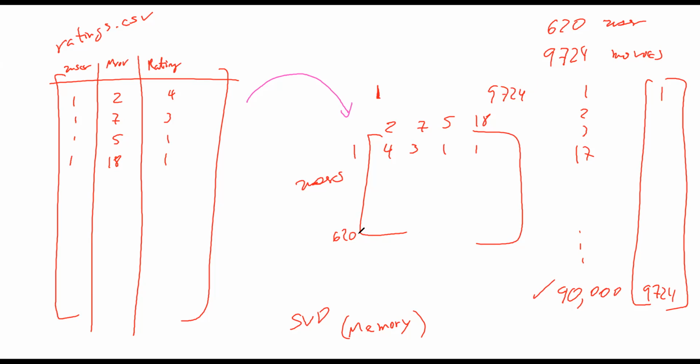So those are the dimensions, and I actually hard coded that in the code. Okay. And I also did the same for the users, just in case there was a user missing or something. Although it wasn't such a big deal with the users, maybe I could have just left some users in there. As I said, just for the dimensionality of it, I did a mapping here. So what's going to happen is whenever you say something about movie 9,724, you actually have to do the lookup and find out that the real ID is 90,000, and then you can look it up in the text files.